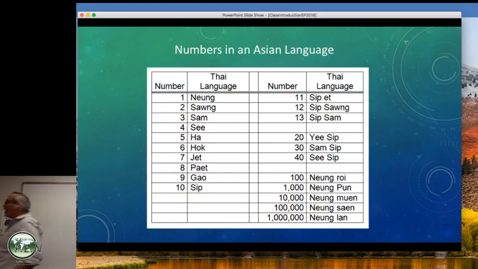So you start seeing language. So one of the things, if you look at language and math, that's the other part, is actually I wanted to study languages rather than math. I studied Arabic for a year. I studied Thai. I studied a little bit of Chinese. But what I found is that all Asian languages, once you get to 10, the word for what we call 11 is always the word for 10 with one more. So in Thai, 10 is sip, 11 is sip et, sip song. So you start seeing it's perfectly a base 10 language. Okay, does that make sense?